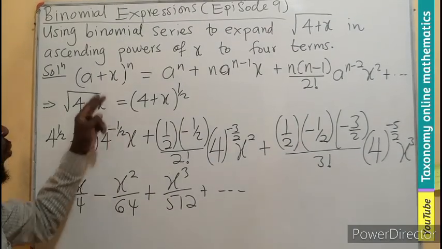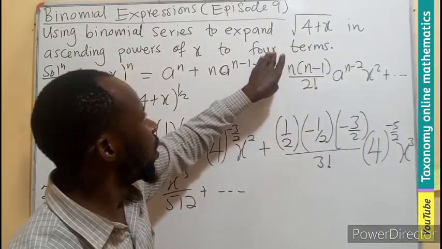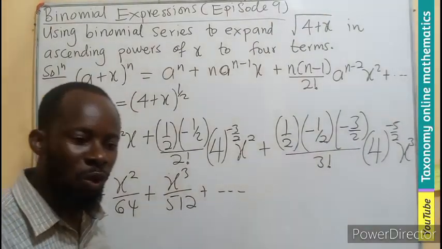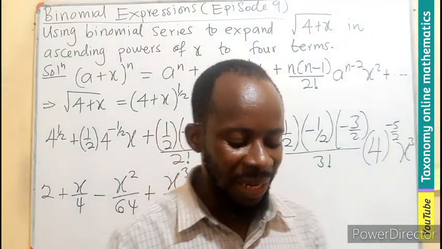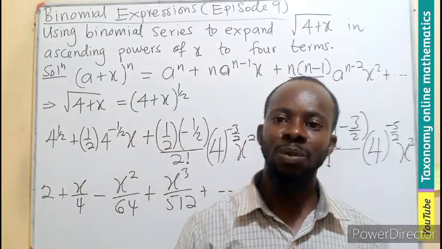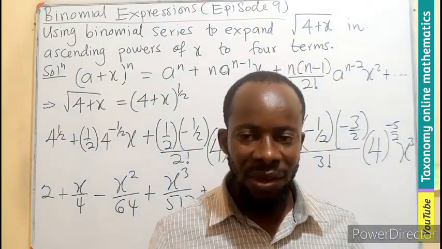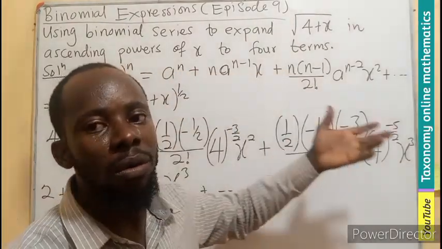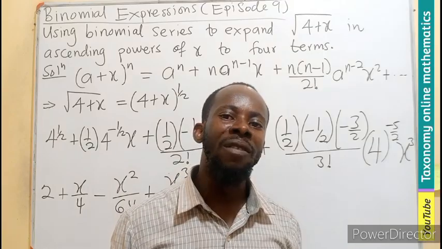So you can see that we are only expanding to the fourth term: first, second, third, fourth. So this is what you get if you were to expand this to the fourth term. If you want to expand to the end, you can still expand to get all the terms, which is going to be more because it's a fraction. So you get more of the terms out there.